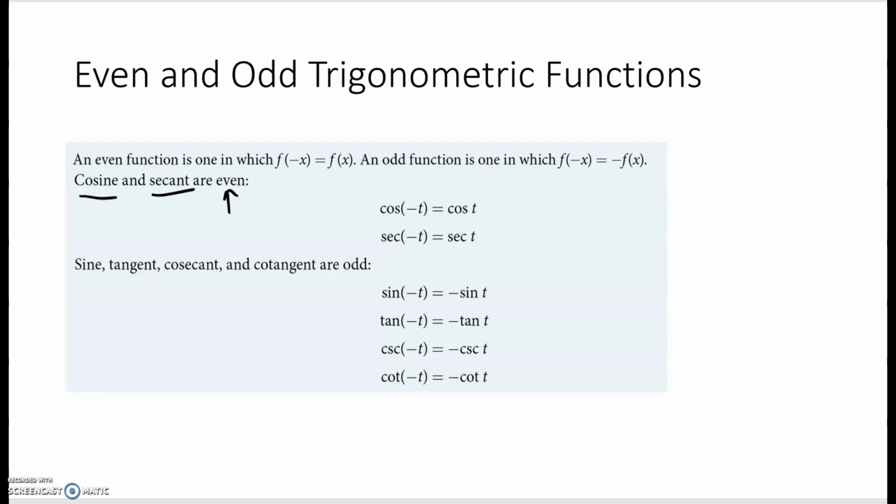Now what that means in trig, so even is f of negative x is equal to f of x. Okay, well, here's my f of negative x. I've got a negative right here. Now notice I don't have a negative over here. So with an even trig function, it's like these negatives inside the parentheses, they just go away. Okay? Whereas an odd function, let me write it. Actually, it's right here.